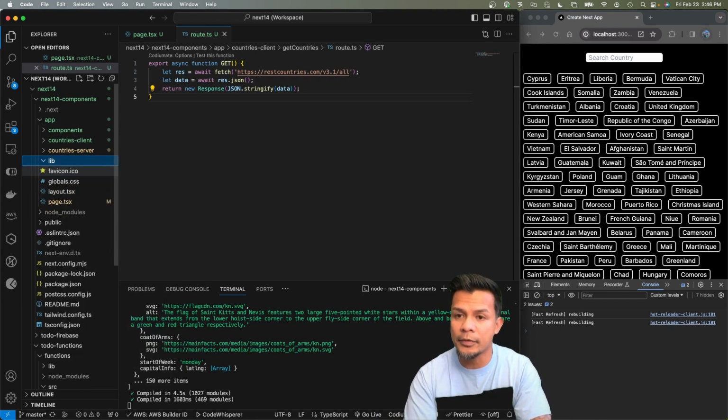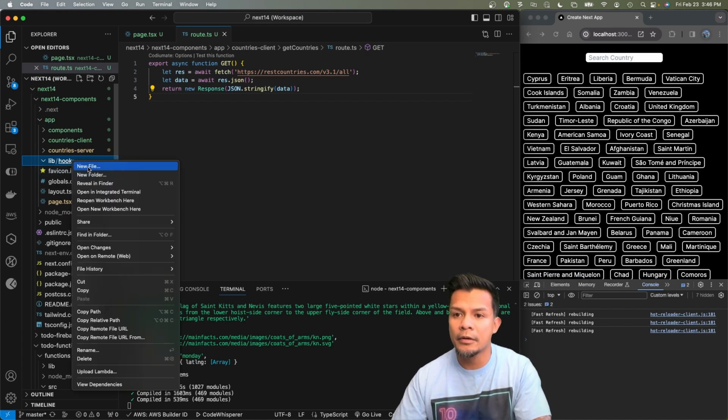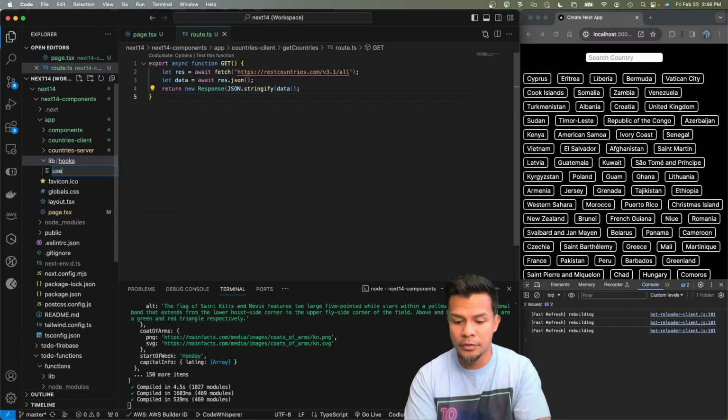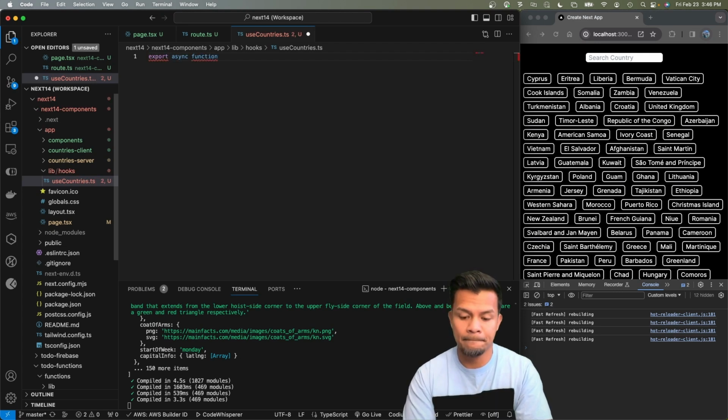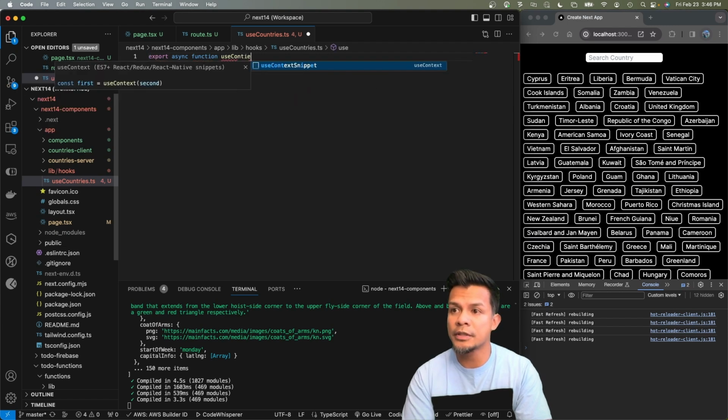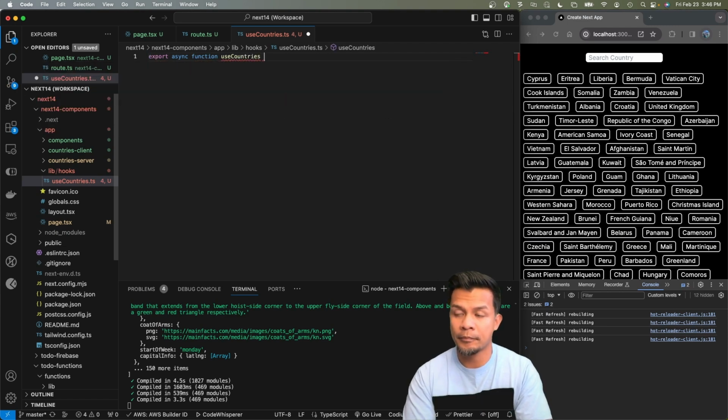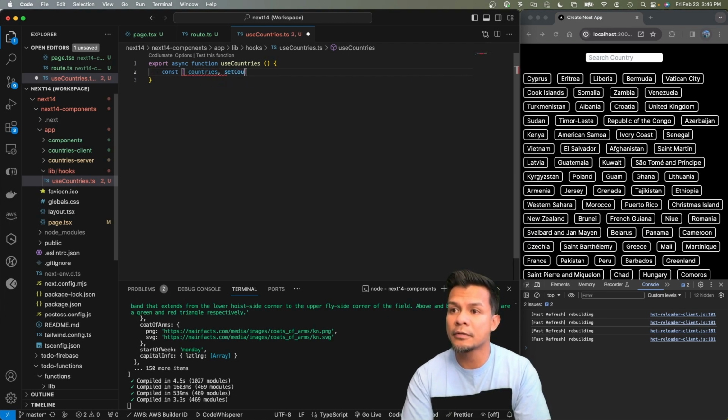So I'm going to create a hooks folder inside lib, and over here, I'm going to make a file called useCountries.ts. What we're going to do here is export async function useCountries, and in here we're going to have a local variable using useState called countries, setCountries, and we will initialize that to empty.